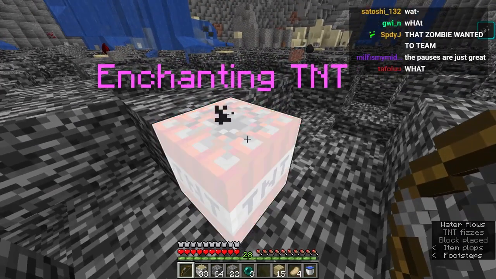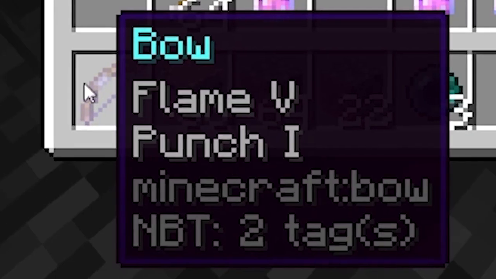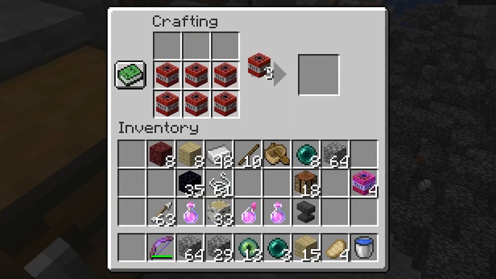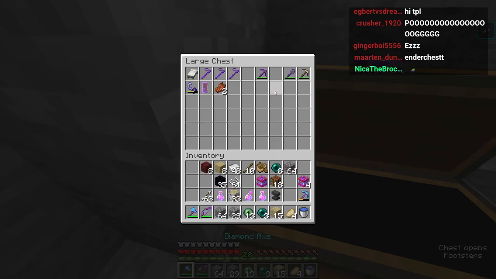Come on. Give me a bunch of power. Let's do this. Flame 5. Punch 1. What? I'm okay with this, honestly. That is a funny bow. The final TNT that we're gonna go and make is just this. The TNT and TNT and TNT. We're gonna use this on the dragon, all right? And hopefully it'll kill it.